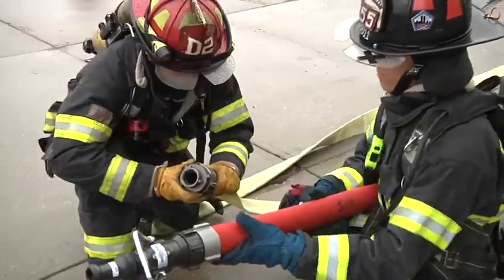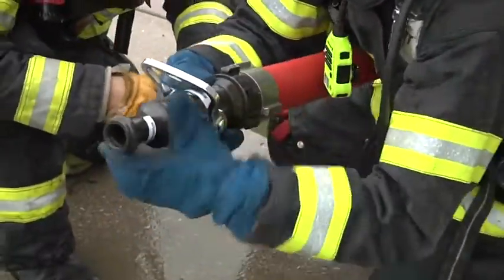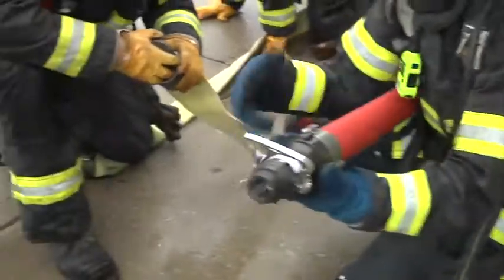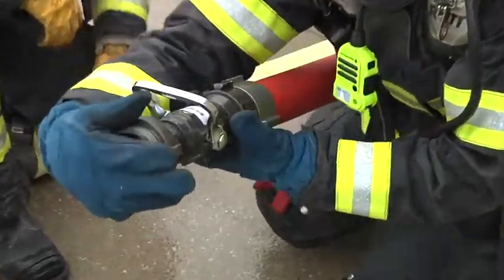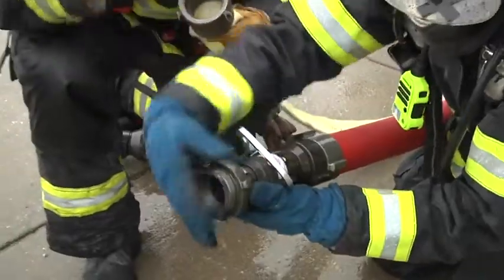At this point, the firefighter is going to ask the original nozzle operator to take the tip off and put that tip in his pocket. The other firefighter is going to take the increaser off. He's going to ask for the original firefighter or nozzle operator's hand. He's placing that increaser firmly in that hand so we don't lose it. The increaser goes onto the nozzle where we broke the tip off.